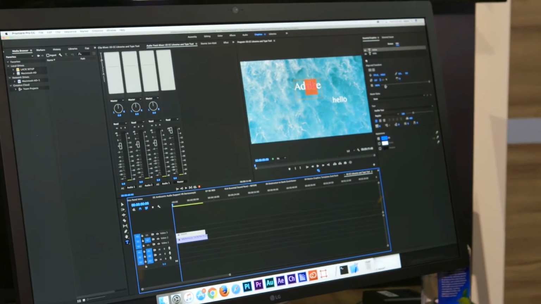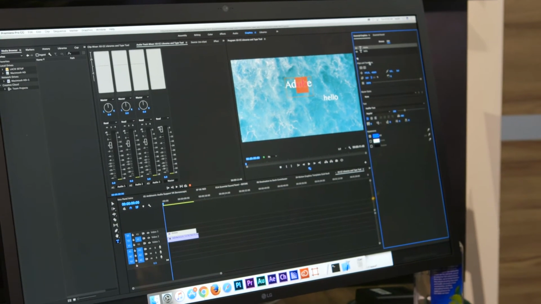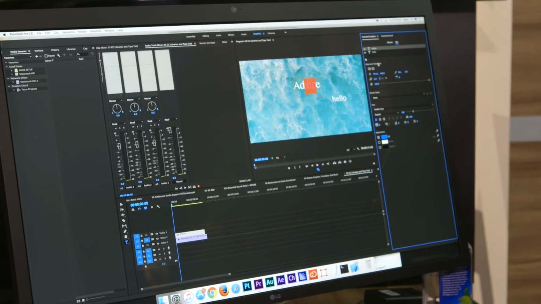Okay, so what does this look like on the timeline? If you guys could talk a little bit about that, the difference between the old title tool and this new one. Sure, it still creates a title file, but as soon as you start typing, it creates that right on the timeline for you. It allows you to edit it, duration, and all of the same editable elements, but the interface is so much more simple and so much more direct.